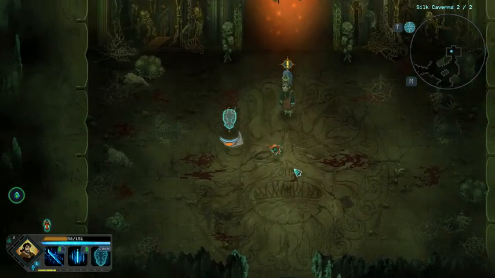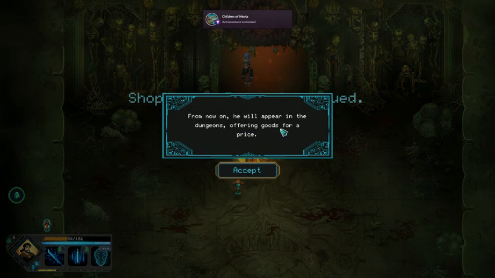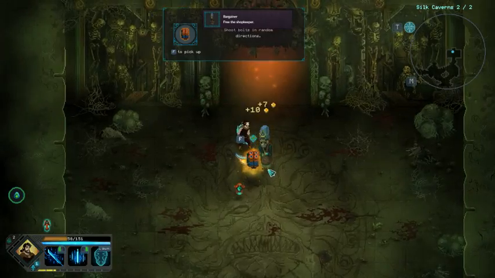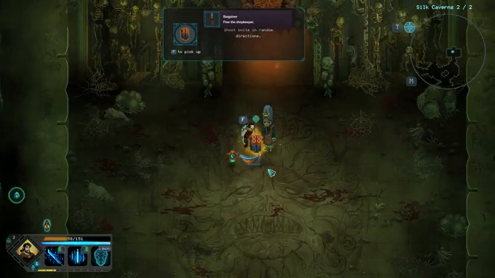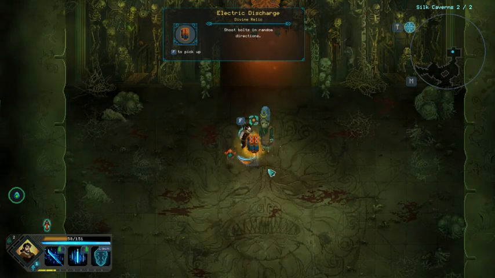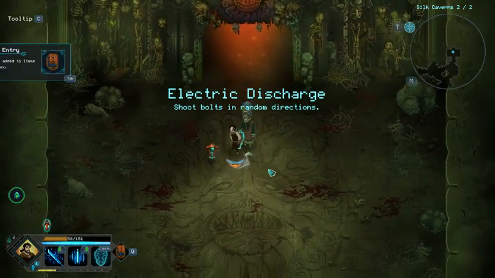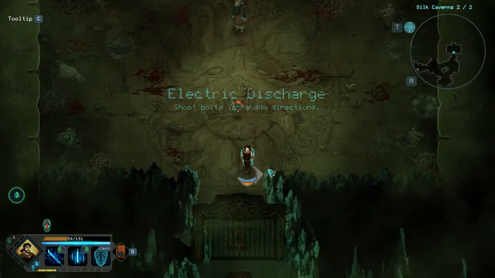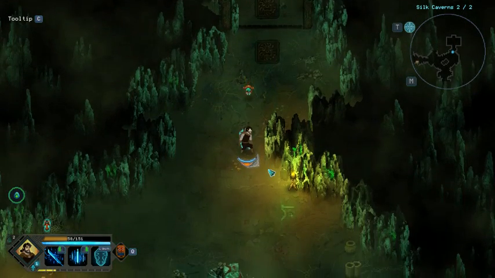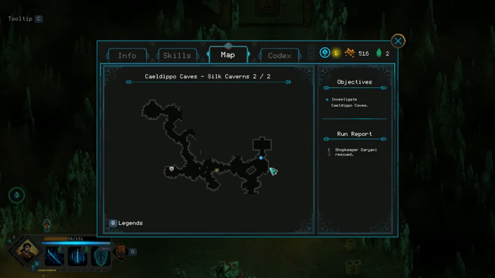Cool. So, from now on, he will appear in the dungeons offering goods for a price. Cool. What is this? Divine Relic. Cool. So, I think that was worth it, freeing the shopkeeper who's going to appear in future levels now.